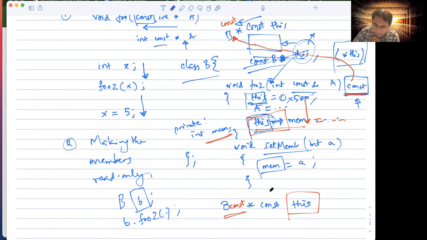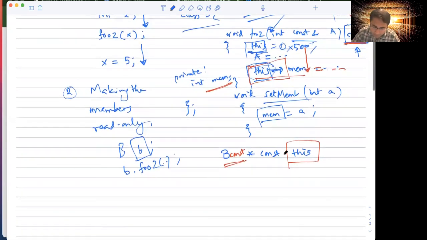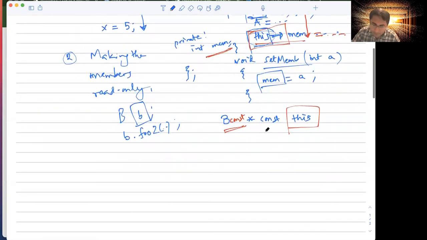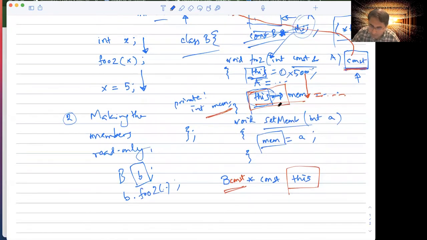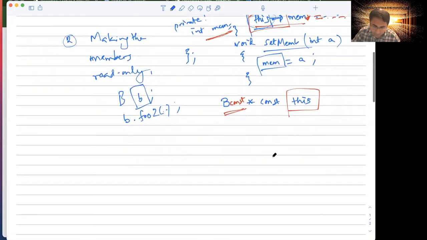I'm just explaining so that you will never forget the impact of putting a const here and why it is working the way it is working. I'm just going into the why behind the working part. I could have just said that the moment you put const here, every member becomes read only. I'm just showing you why. All right, let's move on.